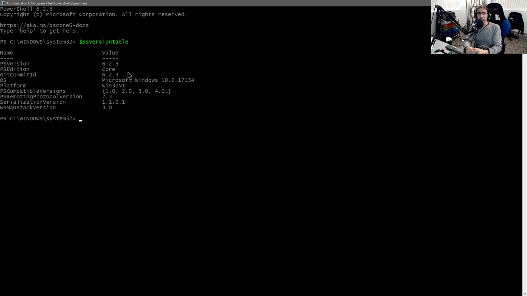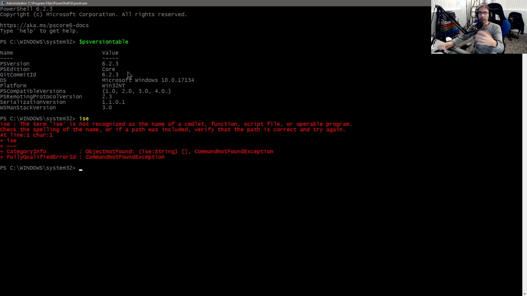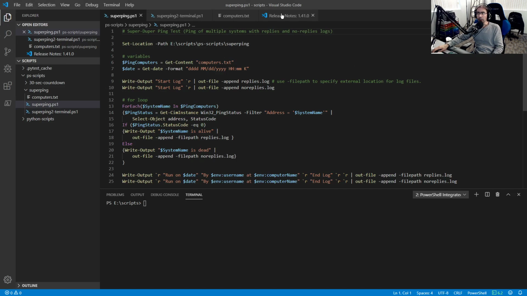Certain commands may not work that would have worked in the past, and actually the ISE doesn't work anymore. Instead of using the Integrated Scripting Environment, we use Visual Studio Code. So that's what I have here, and I like Visual Studio Code. This is also open source and cross-platform.